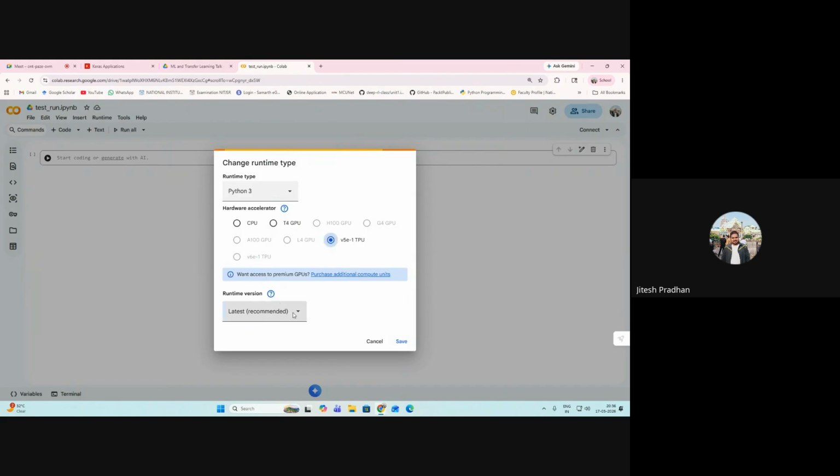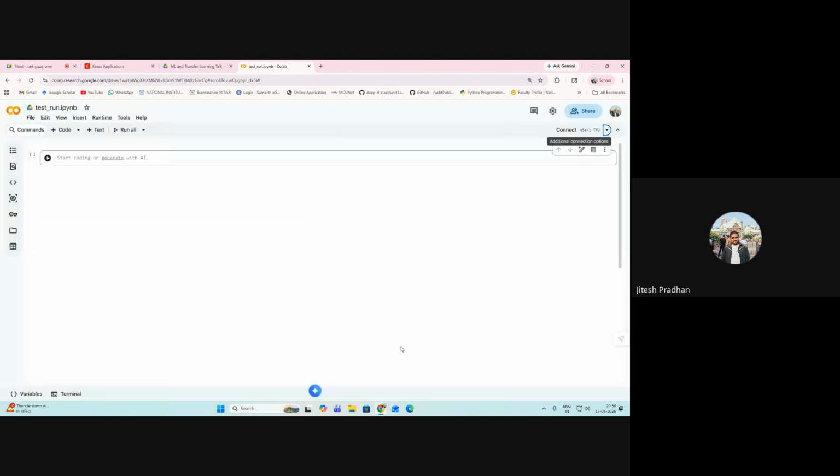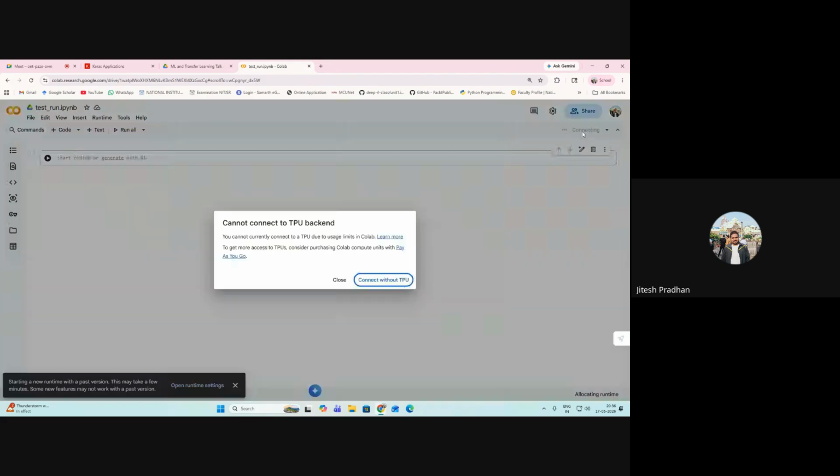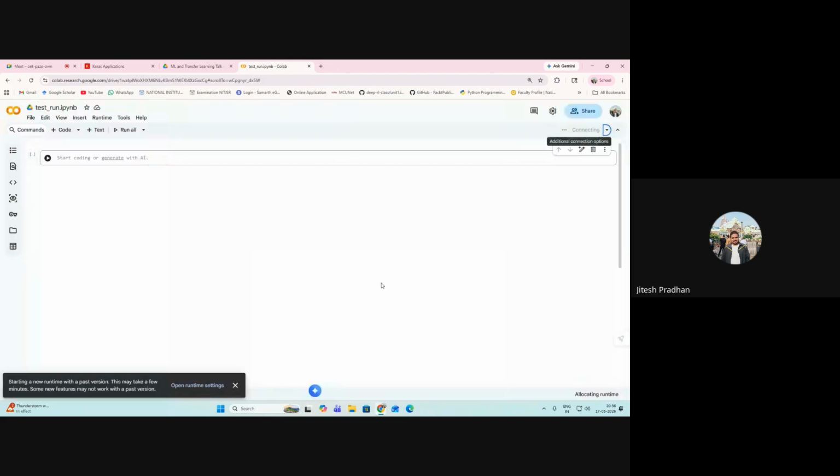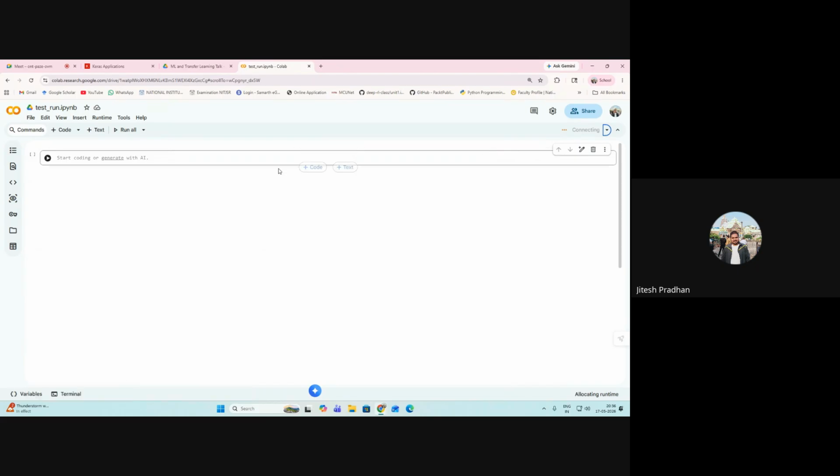At the same time, different versions are there. So look here, we have to select the 2016 fourth version. It is the latest version, and you just have to save it. Okay, now click on connect. It will connect the runtime. It will ask you to connect with the TPU. Just a second. It takes a few seconds because it is changing the runtime. While it is changing, we will start coding.